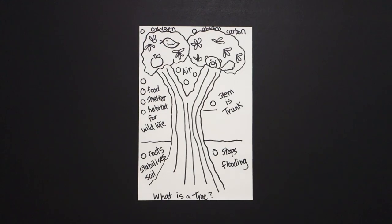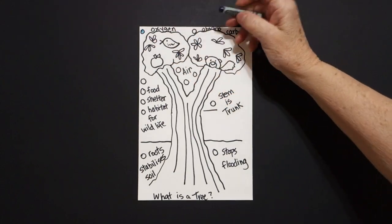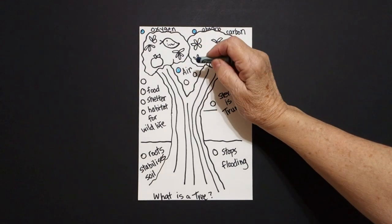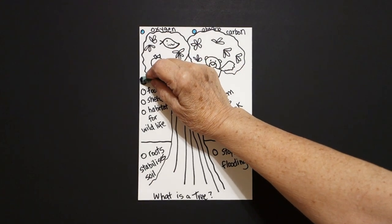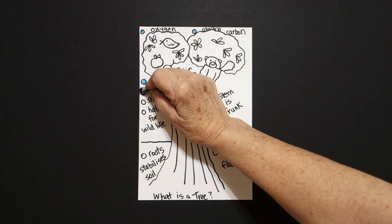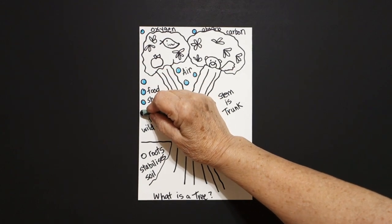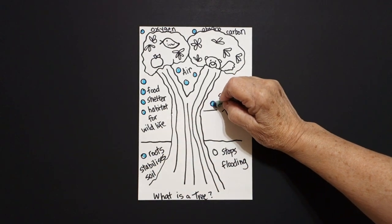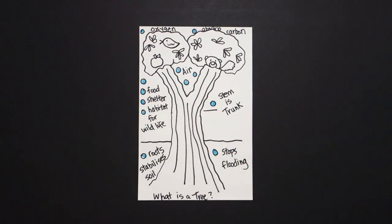All right, let's see how we're going to color this in. Okay, the first thing I'm going to do is color in with blue-green, turquoise, all of my baby circles. And I chose turquoise to represent the air, the oxygen that we breathe. So these little baby circles kind of stand for oxygen and carbon and air in general, but they also designate on your tree something that's important.